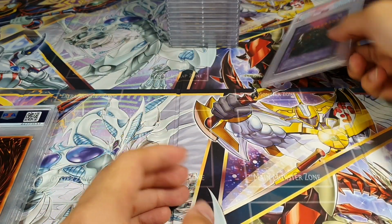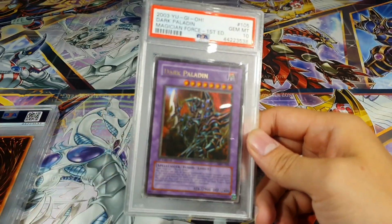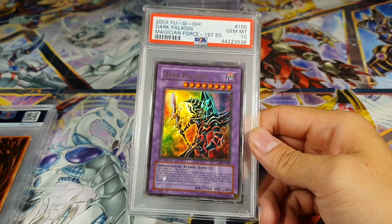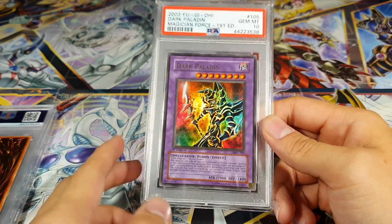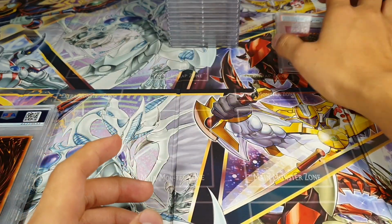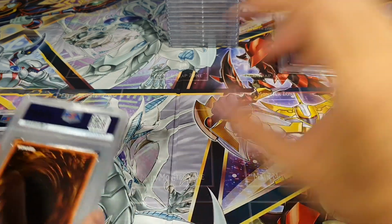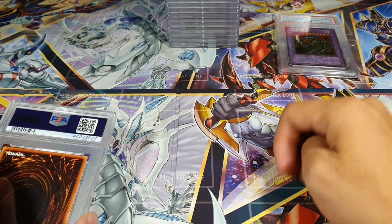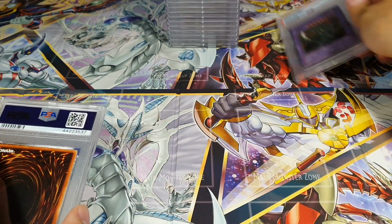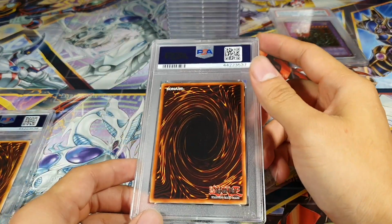But yeah, I couldn't find it, maybe I'm searching up the wrong thing. I thought I could find it just like Dark Paladin, MFC, Magician's Force. I could not find it. Maybe I had to type in corrected. I feel like I tried that too. I couldn't find the actual new label in which they are categorizing this card versus the regular uncorrected art profile.